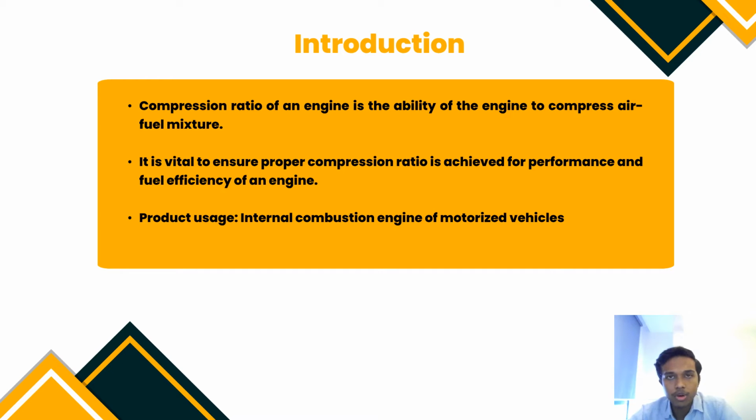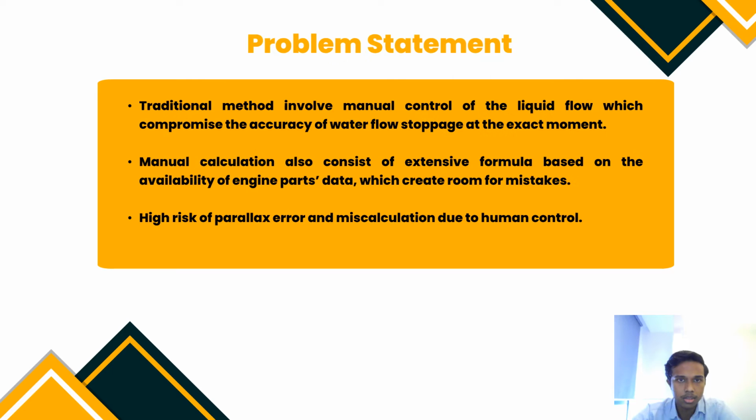An engine with a very low compression ratio will lead to poor performance and very bad fuel efficiency because the engine will need more fuel to perform at the optimum level. On the other side, an engine with a really high compression ratio will lead to detonation or knocking, and at the end is going to create very severe damage to the engine itself. The product usage for this prototype is only for internal combustion engines of motorized vehicles.